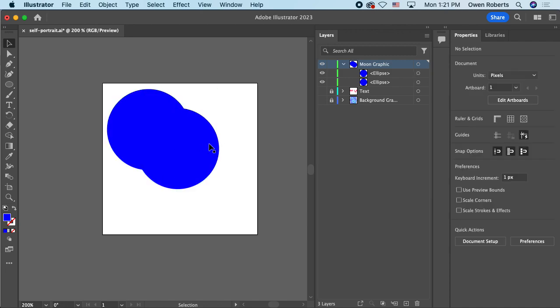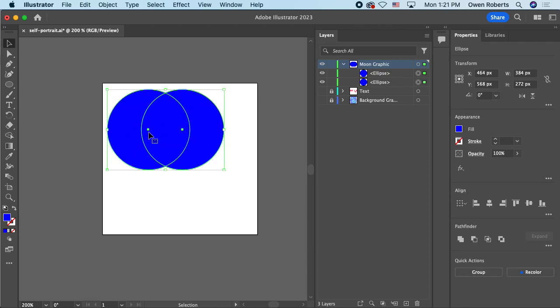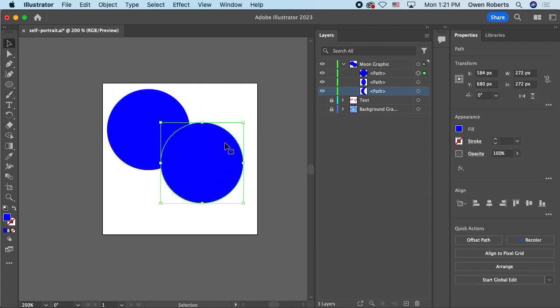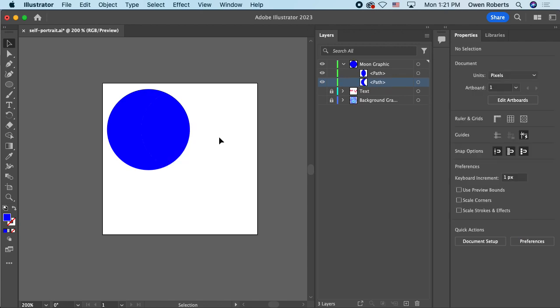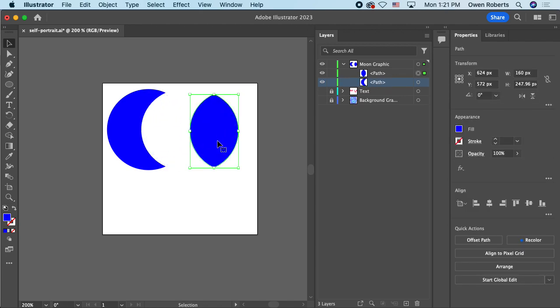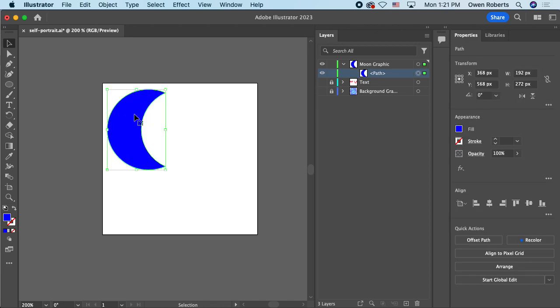I'm going to move this up actually. This is a good way to create new shapes from more complicated geometries. So we talked about this a little bit, but remember I have this thing called the shape builder. And if I grab this, I can choose one or multiple of these intersections to create a new shape. So I'm going to click on this intersection here. And look how it changed here. Now I have a circle, I have the inside, and then I have this path on the side. So it created some new shapes. I'm going to remove this circle, so I'm just going to select it and hit delete on the keyboard. Then I'm going to grab the inside, do the same thing, and now I just have this little moon.